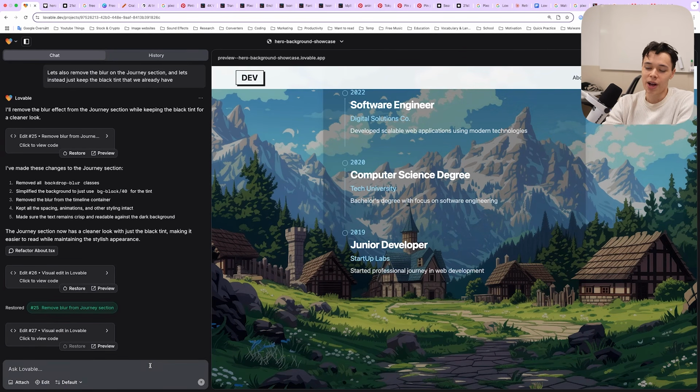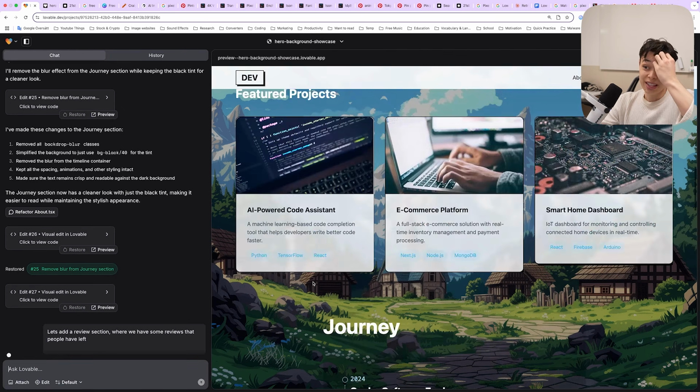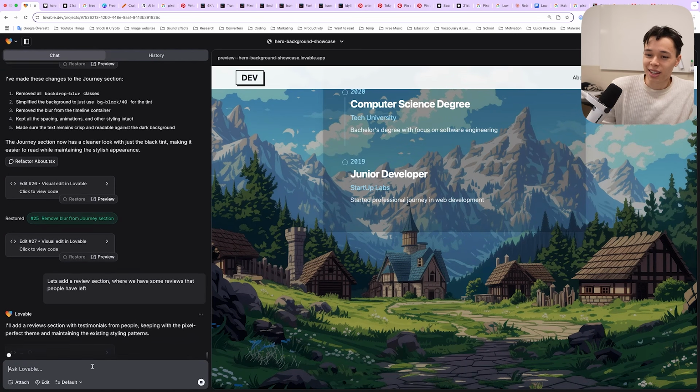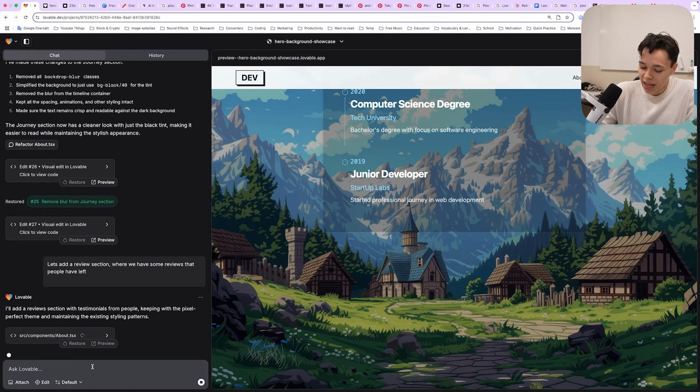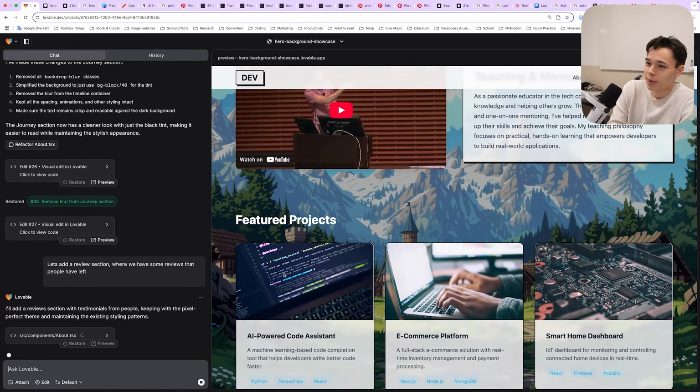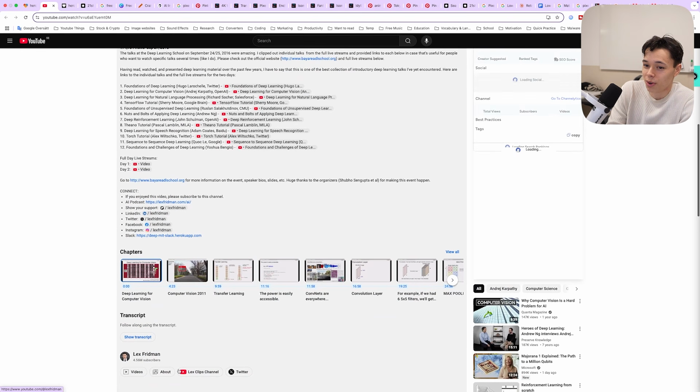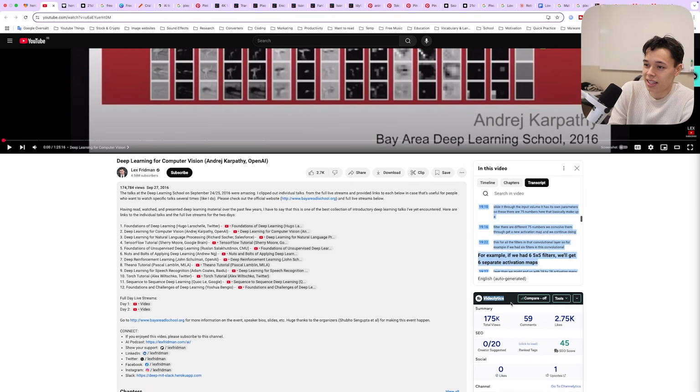What we could have is that we could have our clients. So we could have like a client section. Now, I think what we could also add, which I think would be really cool, is a chat. So this is kind of funny. We're adding chats to everything, but I think if we added a chat where you could chat with kind of the person, you're not actually chatting with the person, of course, you're chatting with an AI, but then we include a bunch of relevant things about the person in the prompt. So in our case, let's imagine that we're actually Andrej Karpathy. We could just take the transcript of this video and we can add that to the prompt.